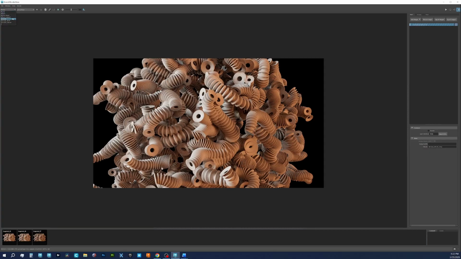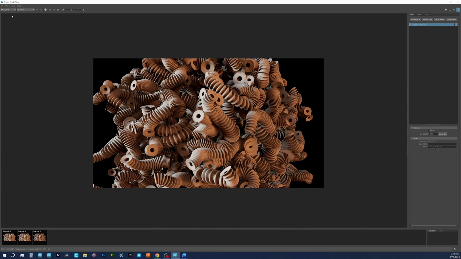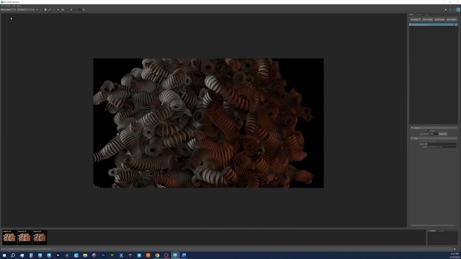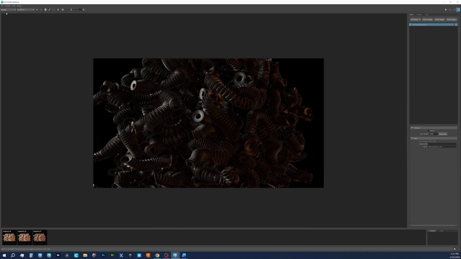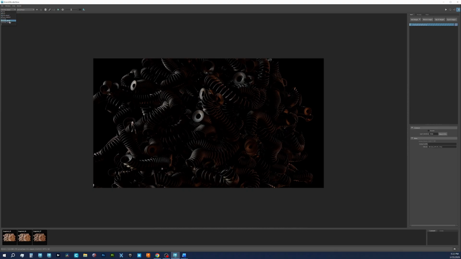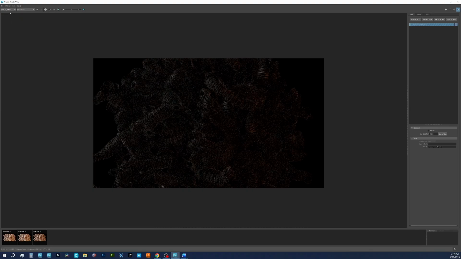And if we check our AOVs, you can see that our diffuse direct is clean as a whistle. However, our diffuse indirect is where we're getting a lot of that noise. That comes from using the HDRI, which uses a lot of bounced light, so that's something that I'm expecting to see. Our specular is likewise a little bit dirty. Direct looks good, but specular indirect, again, coming from that bounced light, is a little bit dirty.